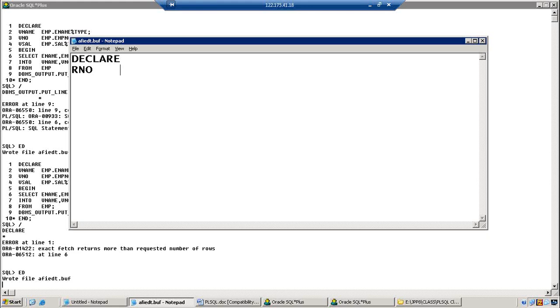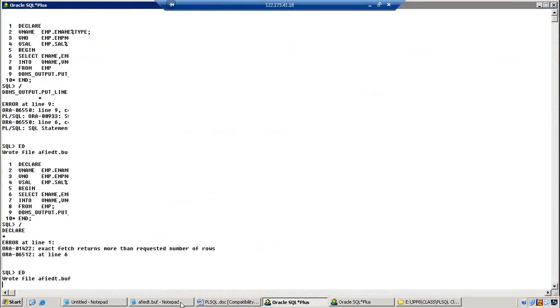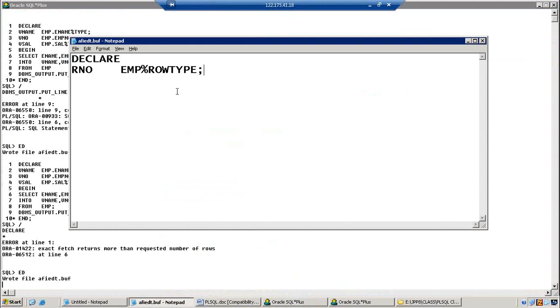Okay. Then here, what is the syntax of that? Percentage row type. Here we clearly have the syntax. EMP percentage row type. If you want to assign a column, then we can specify EMP dot column name percentage type.